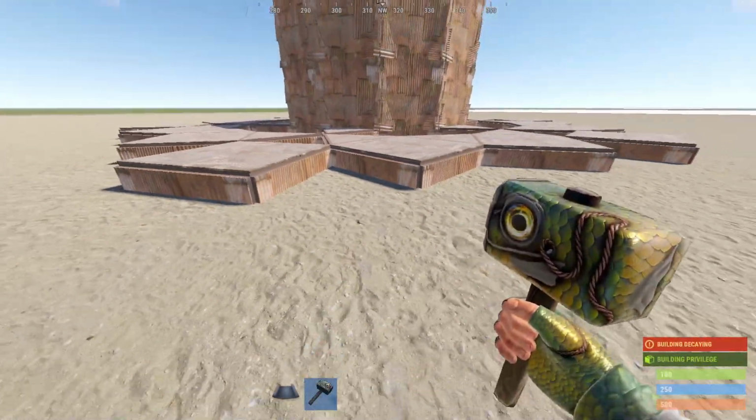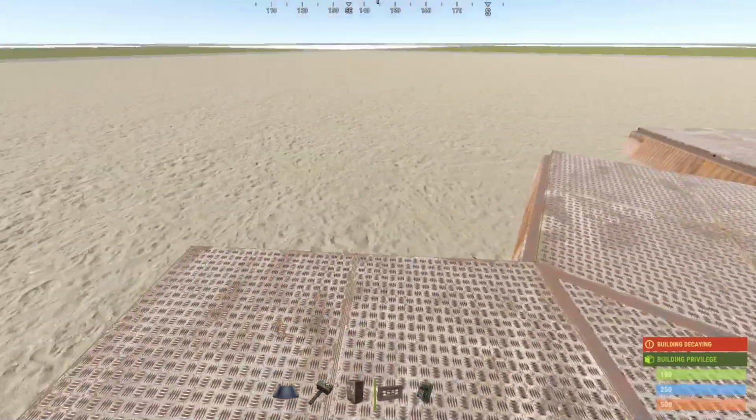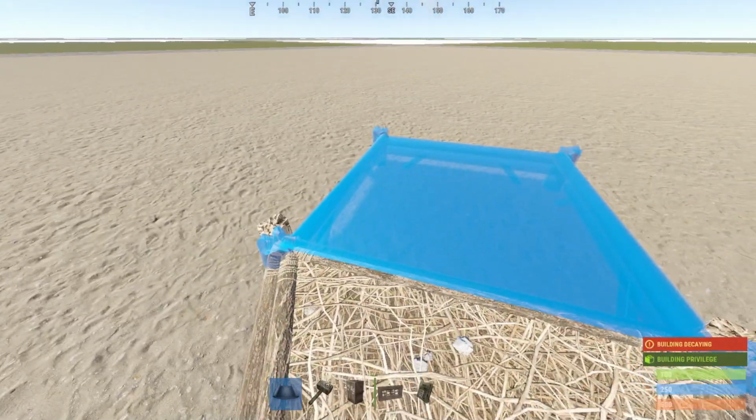Do this six more times and you should have this footprint. Now we need external TCs. To do this, build twig foundations like so.